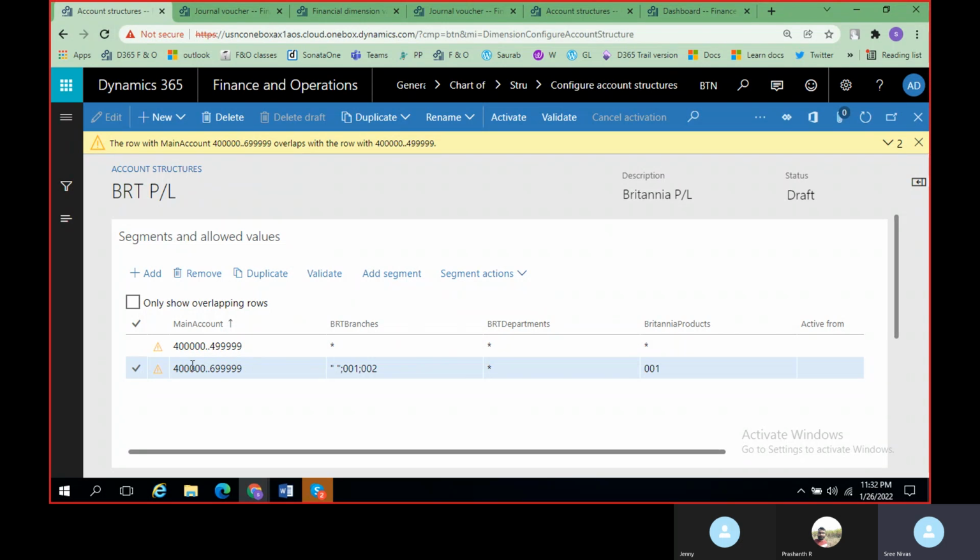So let me try to change this one as well. Let me remove this one also. I'll give only 002.